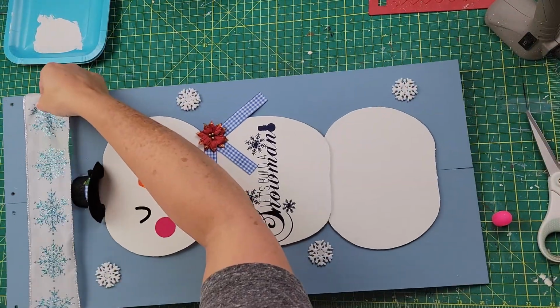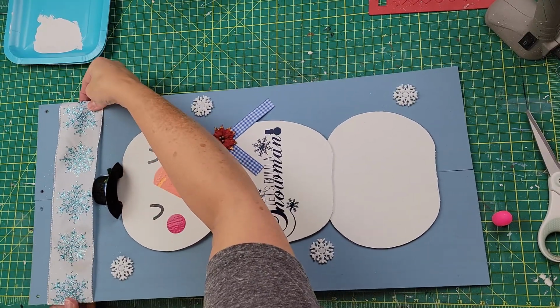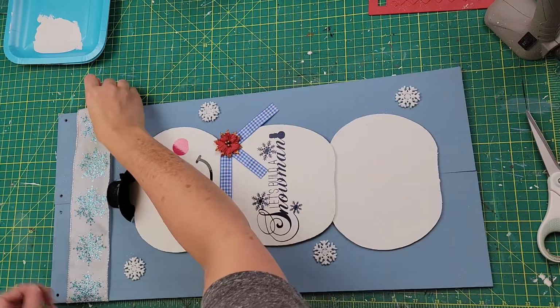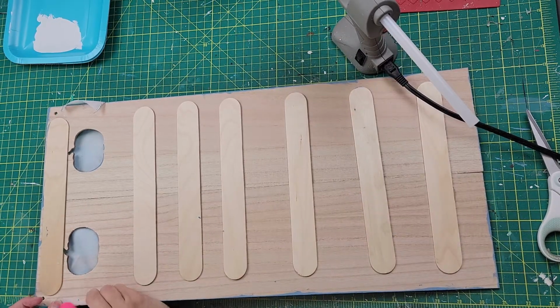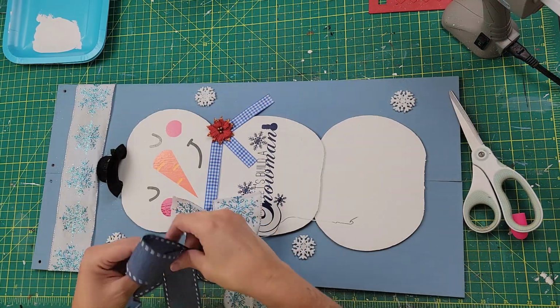After that, I took this ribbon that I got from Hobby Lobby last year, and I thought it would be perfect to cover up those pumpkins that are on that board. So I laid it out, and then I'm just going to turn it over and hot glue the ends to the back part of the board there. And I do have to say I had glitter everywhere from that ribbon.